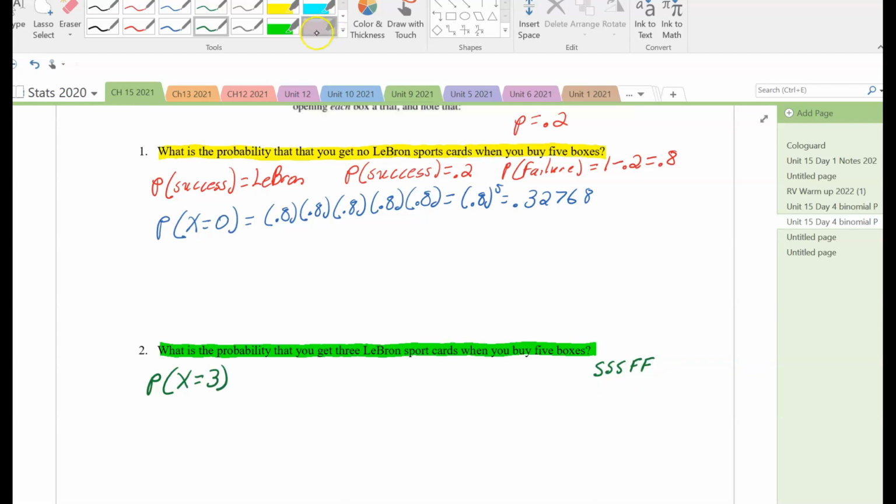Now what I just wrote down, I'm going to highlight this in pink, means I got a success, success, success, fail, fail. But there's lots of ways that we could rearrange this. For instance, I could have success, success, fail, fail, success. Or maybe I had the failures at the beginning and then 3 successes. So from a previous unit, we have 5 cards and we want to choose 3 successes. To find out all the different ways we can do this, we're going to do 5 choose 3. And when you do 5 choose 3 on your calculator, you get 10.